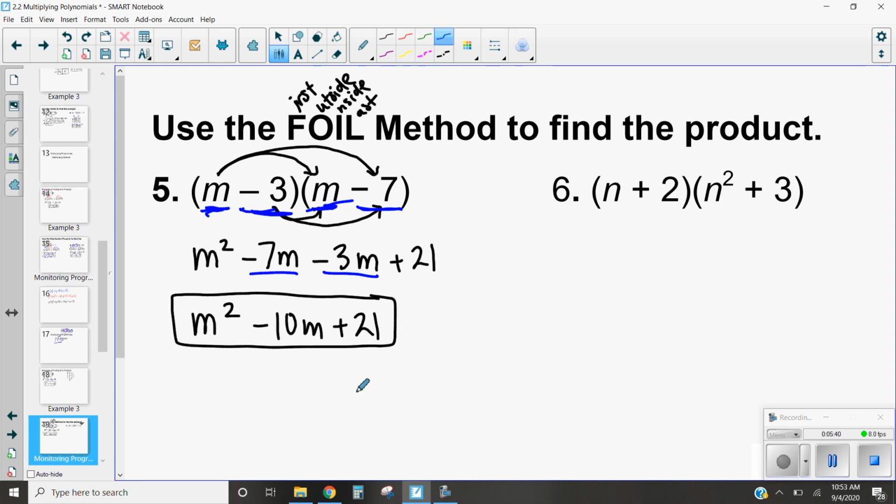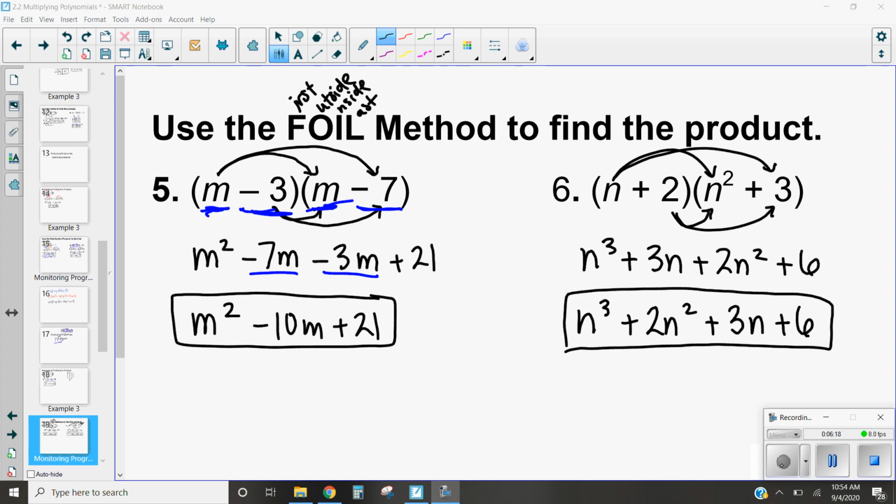Now I love this method because it's so much less writing, and as you know about me and other people in math, we're kind of lazy. We don't like to write as much. So this is a great method to use. I do want you to draw those arrows every single time throughout this chapter. Anytime we have to multiply, draw those arrows. That's how you show your work here. First, outside, inside, last. That shows me what you're doing instead of having to write out all those steps. So take a second, remember to draw your arrows on this one, and I want you to use the FOIL method again for number 6. Pause the video now and come back.